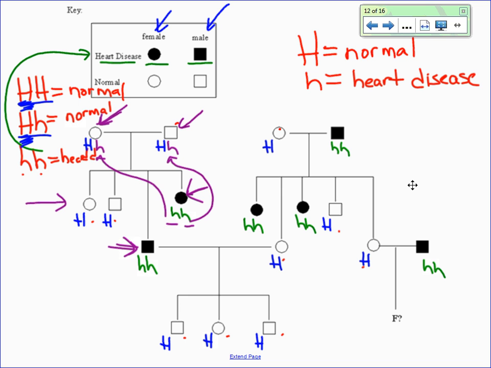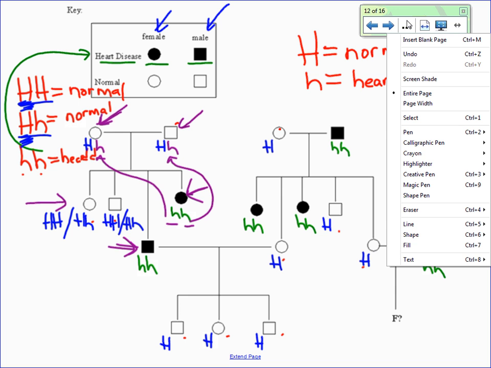So the way that we fill that in is we end up putting a little slash. So the way we would write it would look, this person could be big H, big H slash big H, little h. Because we really don't know. And the same is true for her brother. This person would be big H, big H or big H, little h, because we just don't know. All right, let's flip over to the other side for a second. We'll switch back to our purple color.